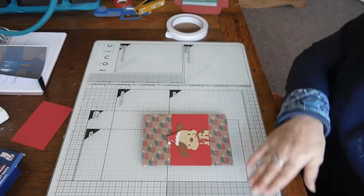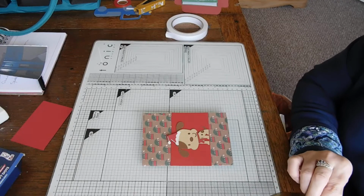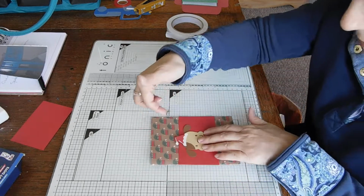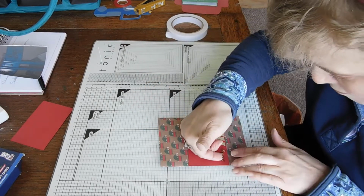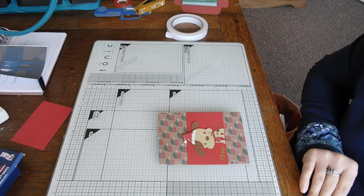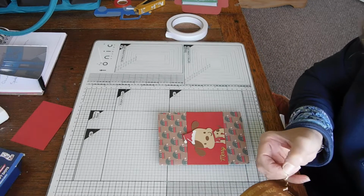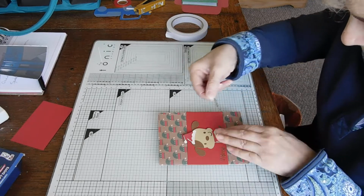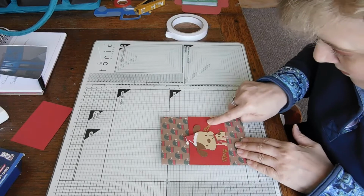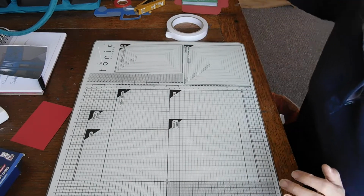Right, so we got the little doggy in the middle. Let's see if we can do better with the sticker this time. I think if I bend the paper, I'll be able to get it off. Yes, that works. So I'm going to put Mary here, and I can get my Christmas off. Yep, we've got Christmas, and we'll pop that like so. Got another cute little doggy one. As you can see, I went very doggy mad.